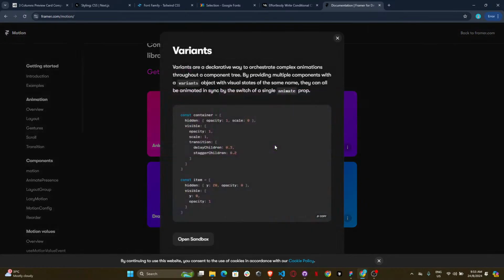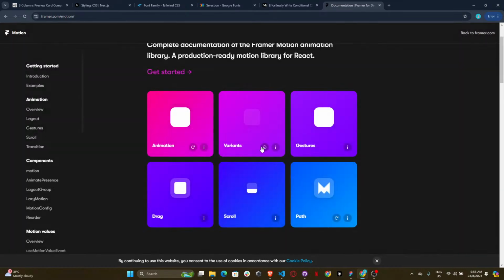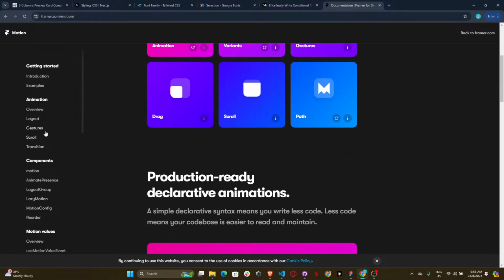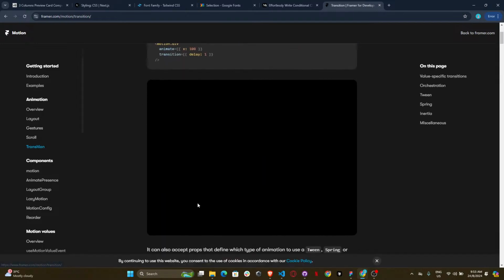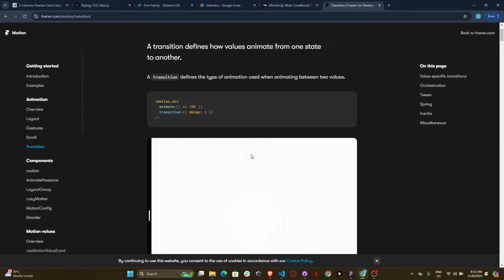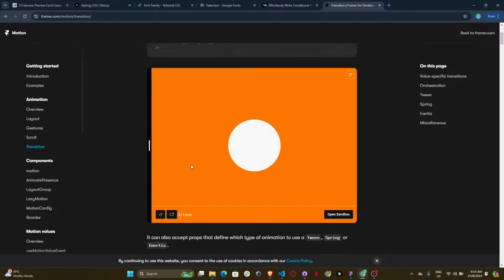So maybe we can use something like this, which is similar to just popping up, like a pop-up animation. If I go to transition, yeah, maybe we can use this one as well.